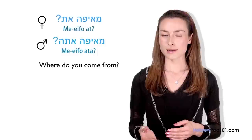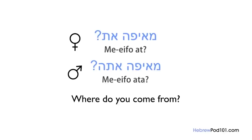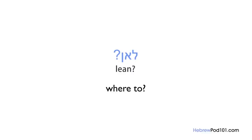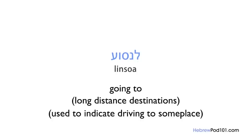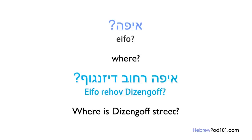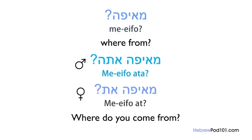That sentence may sound familiar — we studied it in lesson 11. Another common use of 'where to' in Hebrew is le'an. We talked about the verb linsoa in previous lessons, used for long-distance destinations or to indicate driving to some place. Let's review the various forms of 'where' in Hebrew: eifo (where), le'eifo or le'an (where to), and me'eifo (where from). For example: Eifo Rehov Dizengoff? Le'an ata nose'a b'chufsha? / Le'an at nosa'at b'chufsha? Me'eifo ata? / Me'eifo at?